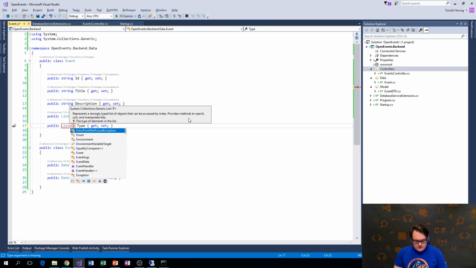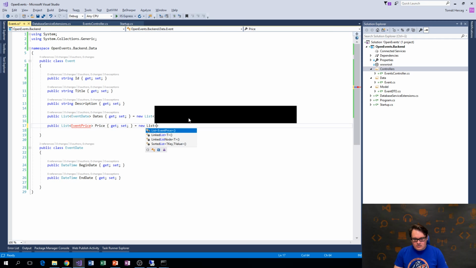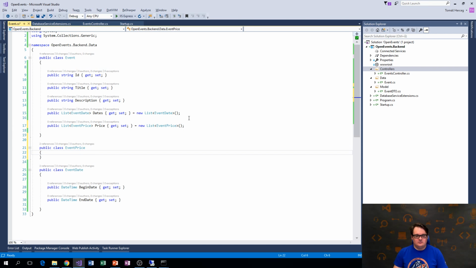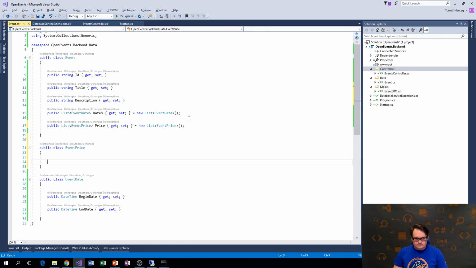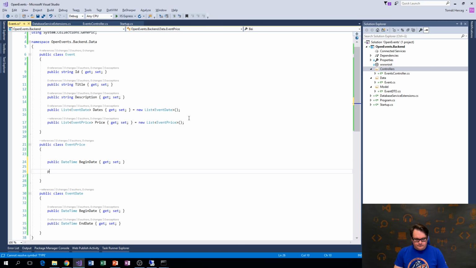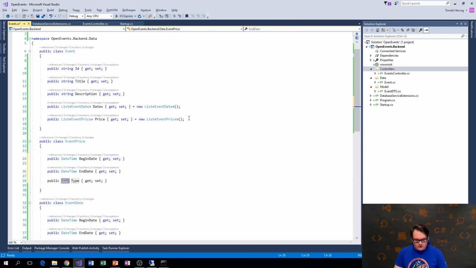So we can use, for example, event price, and there will be several options, and also they can be time restricted. For example, if you register in the first month since the registration was open, you can get some special discount. So there can be something like begin date, end date, and so there is also a time restriction for the price.